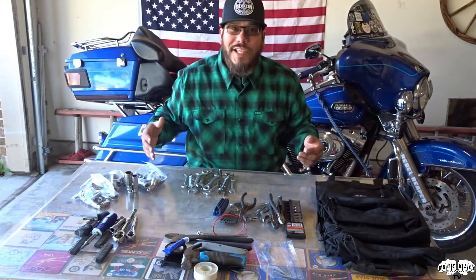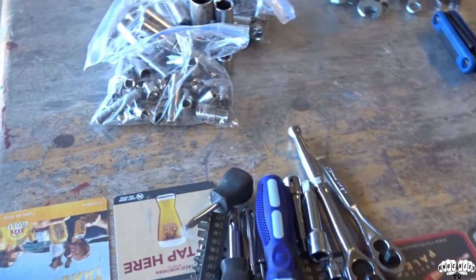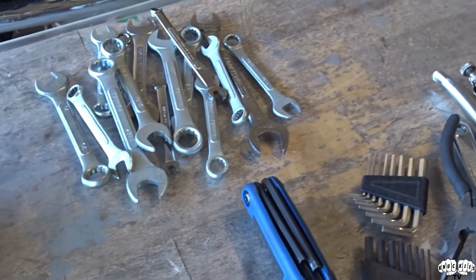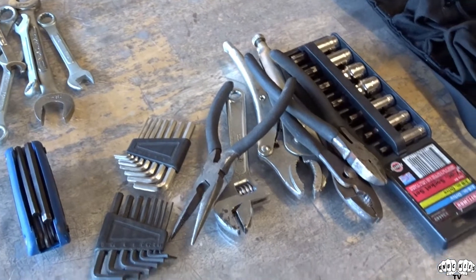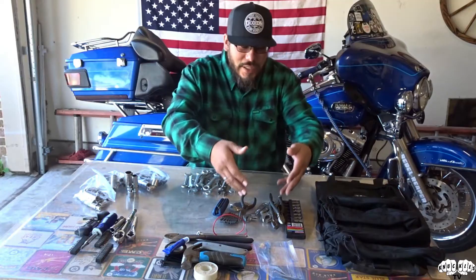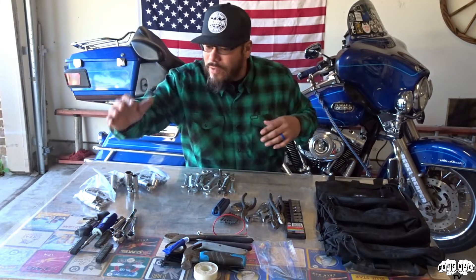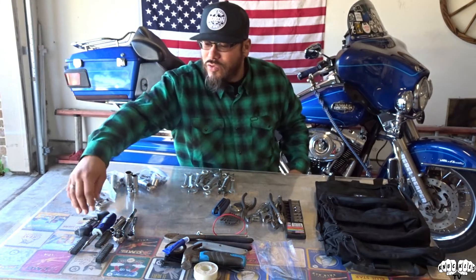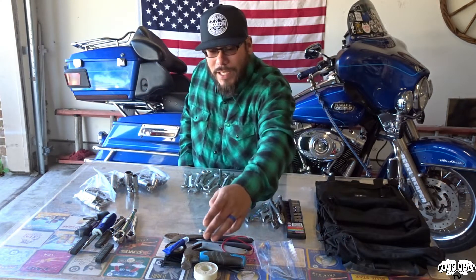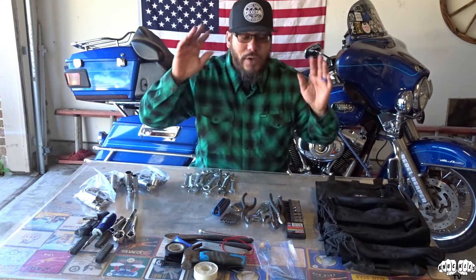All right, Ken Folk, so we've got everything out on the table that I usually try to carry with me anytime we do any kind of traveling. This here is all my sockets — I'll put them in here just to make it easier. You got your quarter inch drive sockets, your 3/8 drive sockets, and then I've got my deep sockets, 3/8 drive and quarter inch drive as well. You got all your wrenches, your pliers, crescent wrenches, your torque bits, Allen wrenches, and then over here you got your ratchets, your extensions, screwdrivers with different bits. And then of course you want to try to keep some electrical stuff — I got zip ties, you need your Loctite, electrical tape, cutters, stuff like that.